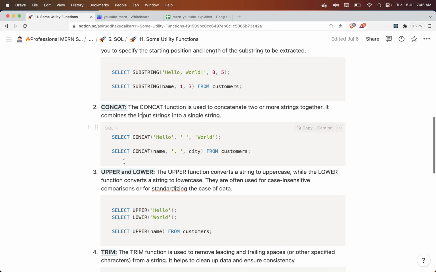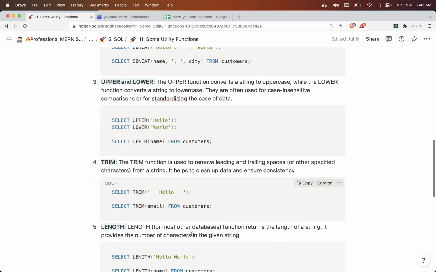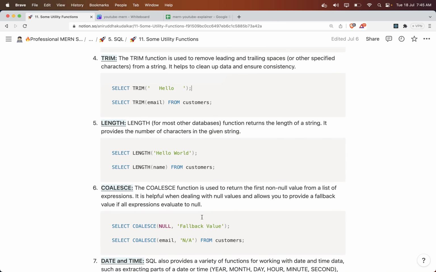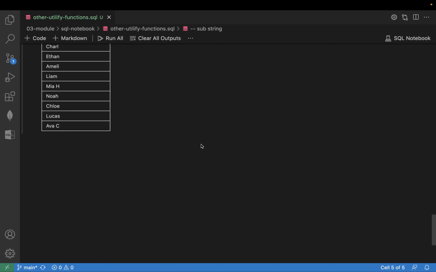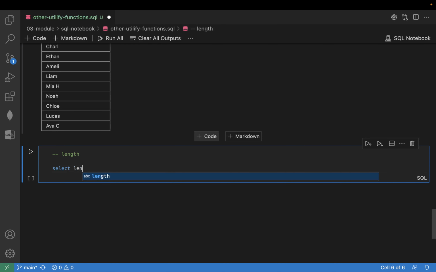Substring, concat, upper, lower, trim. If there are some spaces before and after, those spaces would be automatically removed. If you want to get the length, select length of name from customers and run it.